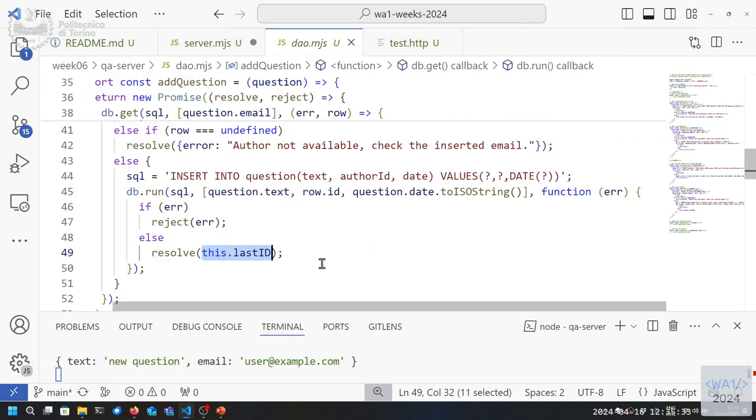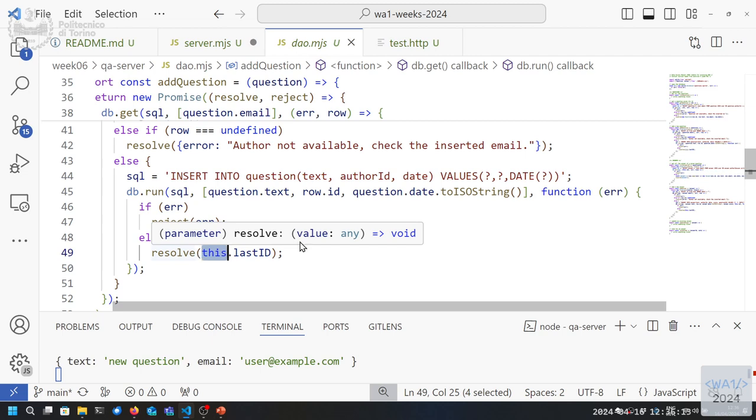And this is another source of error: there are a couple of attributes of this in the SQLite library, but the this keyword is not defined when we create an arrow function. That's the only real difference between an arrow function and a normal function, that an arrow function doesn't have an object in which it runs. It uses the object in which it's contained. It's lighter, let's say. It doesn't create a local context, okay?